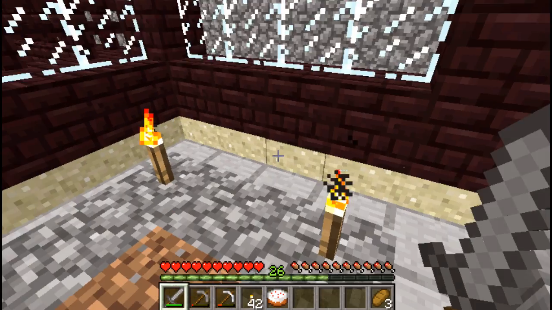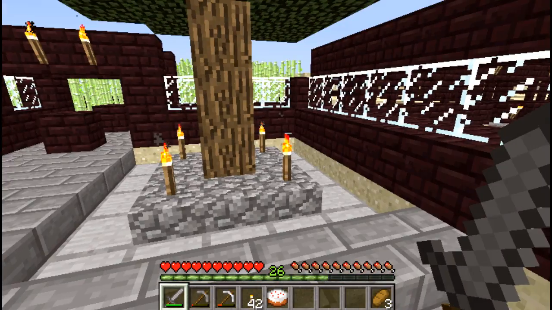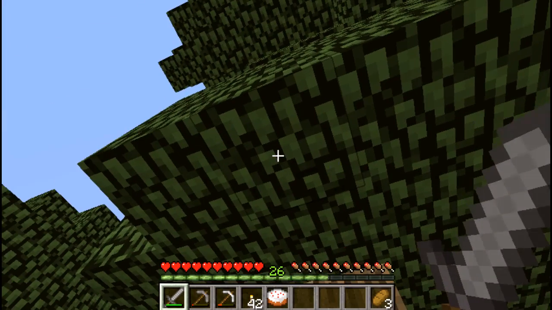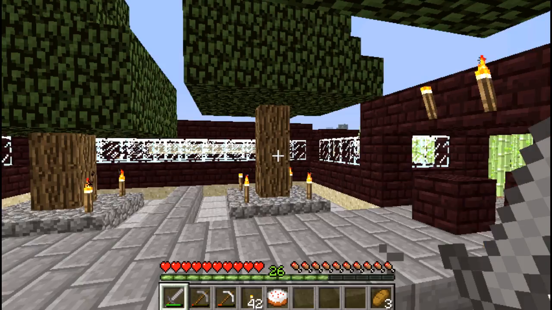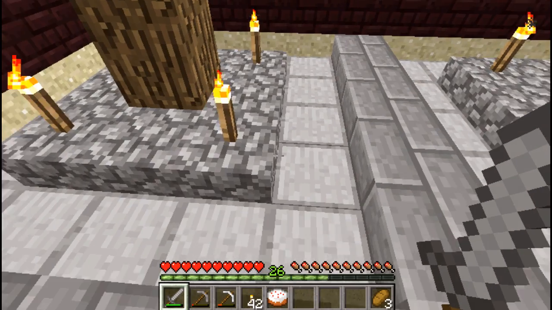And the reason why you want to put torches is because once the tree starts to grow and it gets leaves, then, well, excuse me, the sunlight has to hit the bark for it to grow. And basically, the leaves are blocking out the sunlight. So you keep the torches here, and the torches will give the wood light, and then it will continue to grow. So yeah, that's kind of a simple way I found out how to make a tree farm.